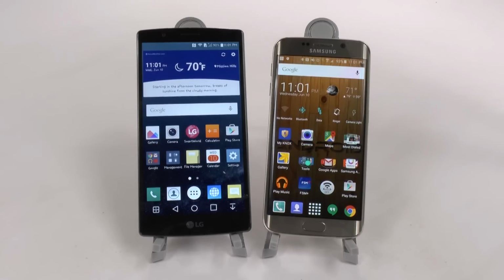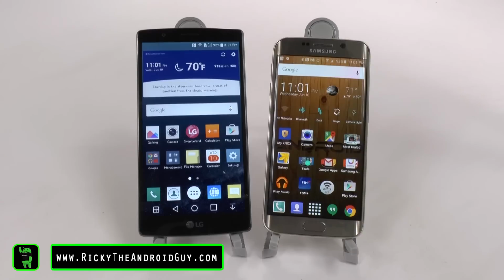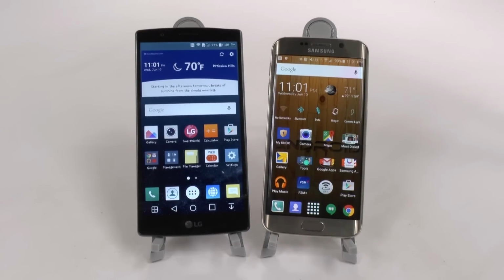Hey guys, today we're going to do a side-by-side comparison between the biggest two Android devices out on the market. That is the Galaxy S6 versus the LG G4. We're going to be seeing which one is better in which categories.